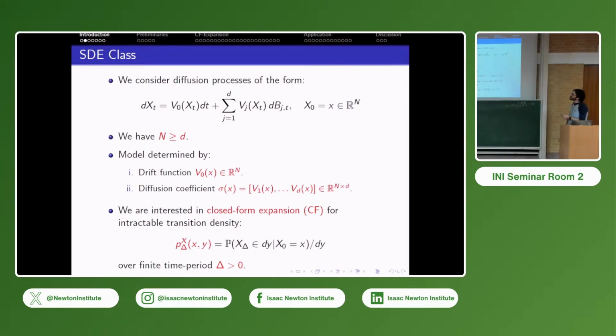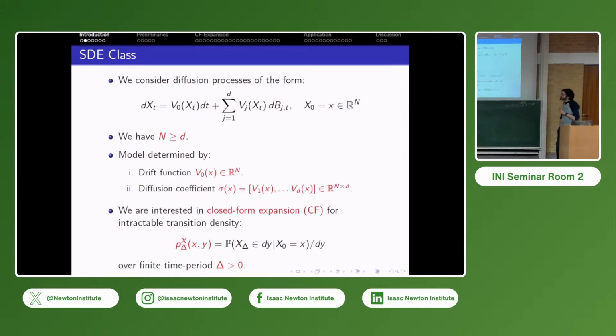So this is what I just said. If you put these functions together, this is the thing that is typically called the diffusion coefficient in the literature. And we are aiming for obtaining a closed form expansion of the transition density of the SDE. So there is this class of models which is defined in infinitesimally small time increments. It is defined in continuous time, and it creates a problematic situation: if you want to see what happens in a finite time, we don't have explicit expressions for transition densities. This transition density is typically unknown, apart from some trivial cases. And there has been a lot of work trying to get closed form expressions for such a transition density.